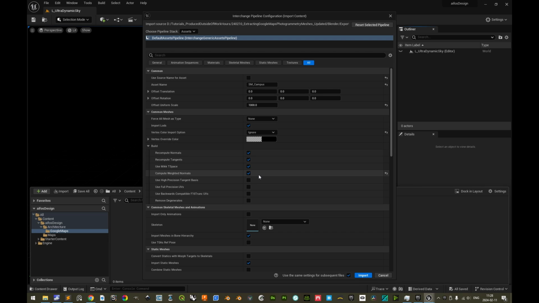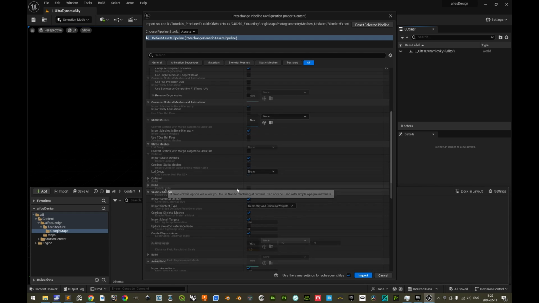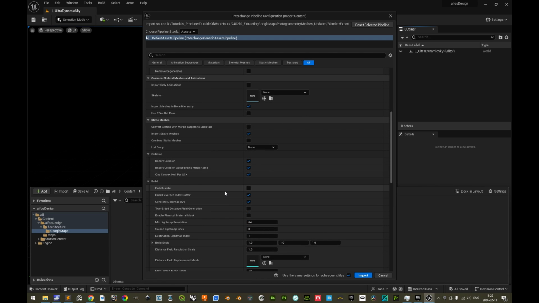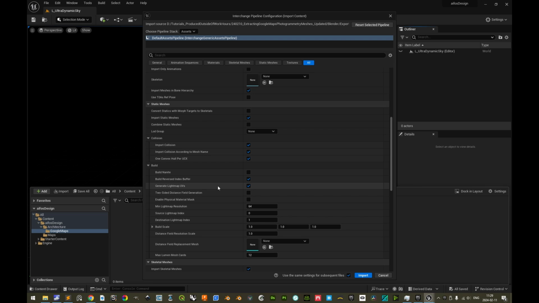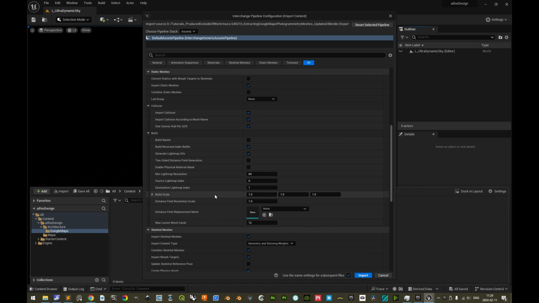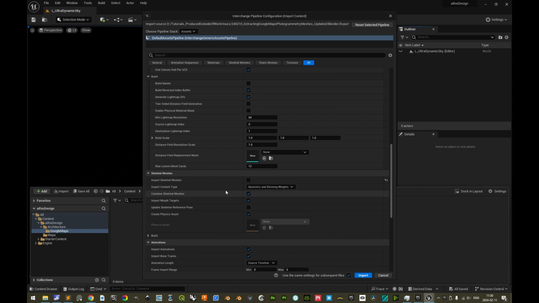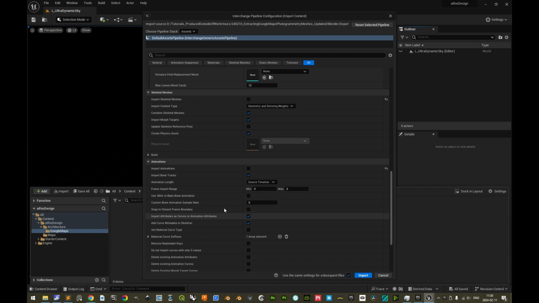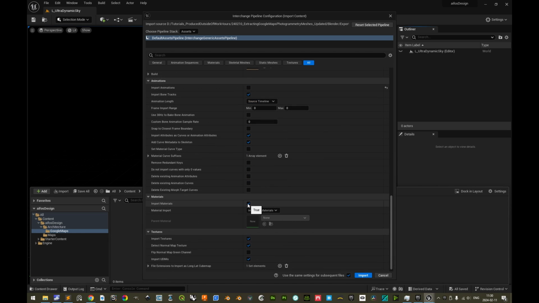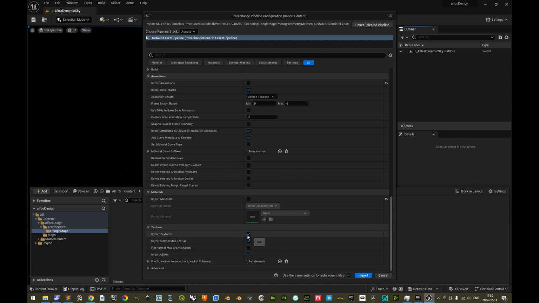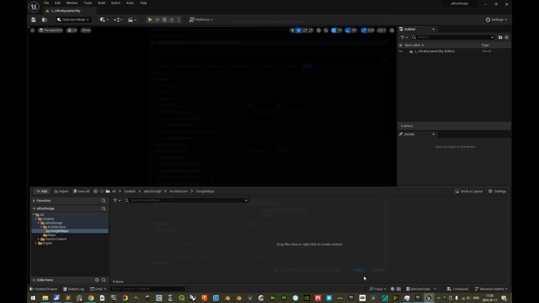Weighted normals should be computed. We don't need any skeleton. We don't want to build Nanite for this specific mesh. We want to generate lightmap UVs. The scale has already been offset previously. We don't want to import skeletal meshes, which renders the following irrelevant. We don't want to import any animation, which renders the following irrelevant. We don't want to import any materials. We don't want to import any textures. We'll import that separately, and then we can import.